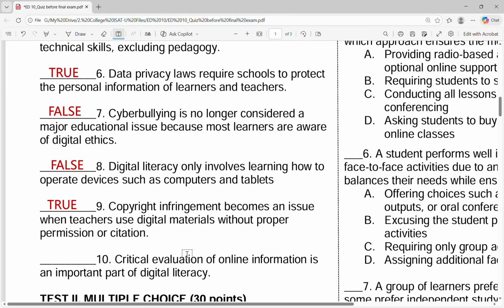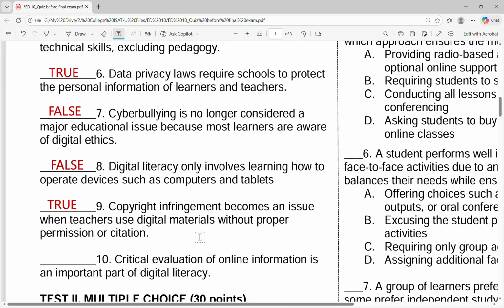You guys are always reminded that whenever we utilize or make use of data or information from the internet or from somewhere else, we have to always cite the author or whoever gave that idea.